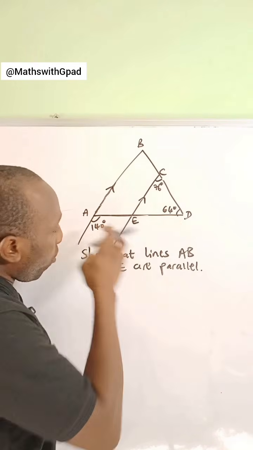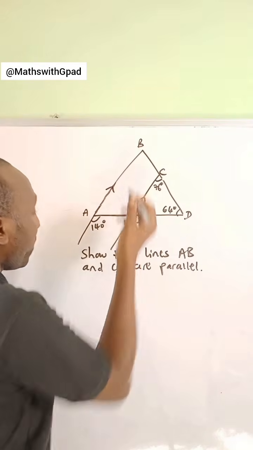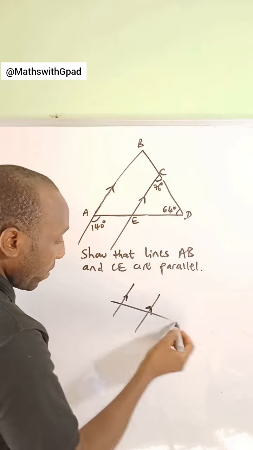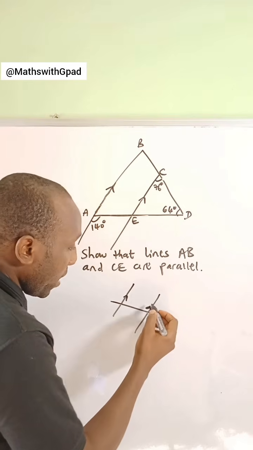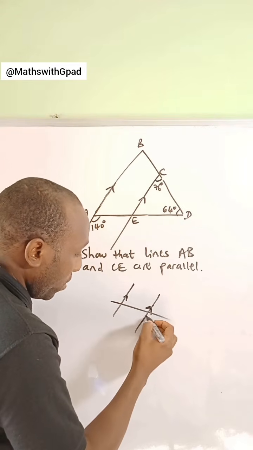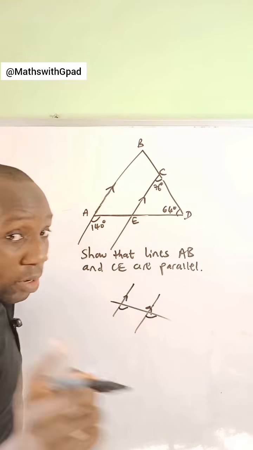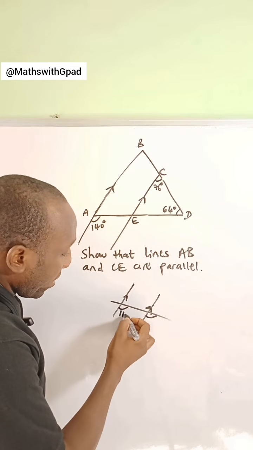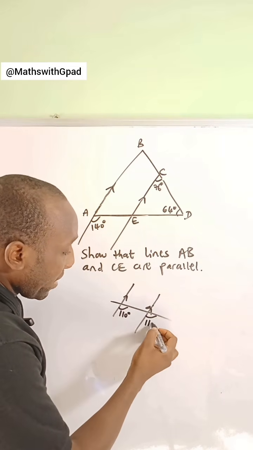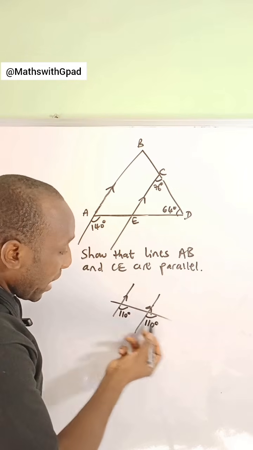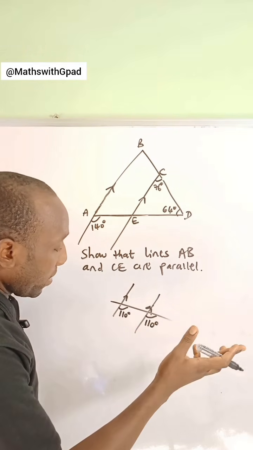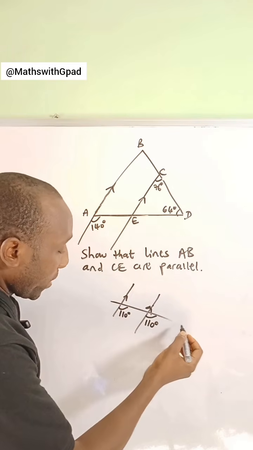So, from what we know about angles between lines, when you have two parallel lines like this, and then you have a transversal running through the two lines, this angle and this angle are corresponding angles. So if this is, say, 110 degrees, this will be 110 degrees as well. As you can see, they are at the same position of the two parallel lines and also of the transversal.